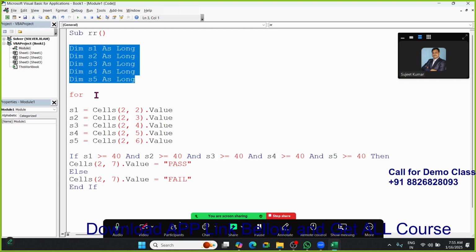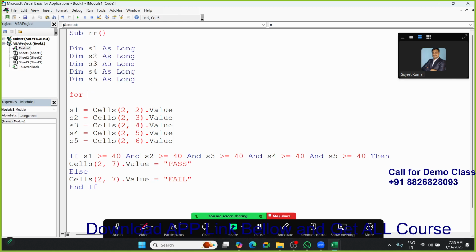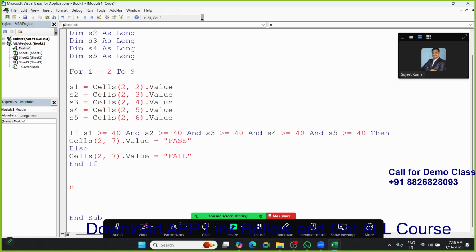You can't include it in the loop, because a variable is defined only one time, not multiple times. The row number goes from 2 to 9, and we put Next I here. I is dynamic, so the range goes 2, 3, 4, 5, 6, 7 like that.